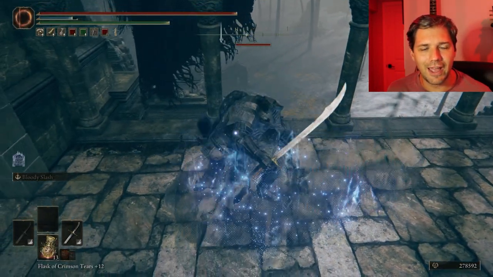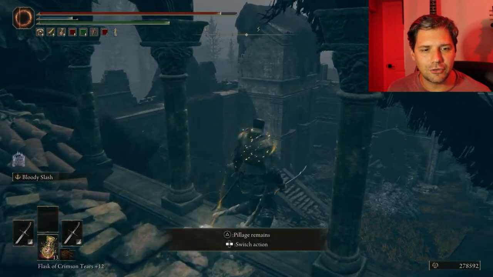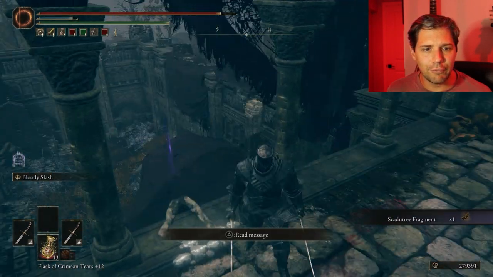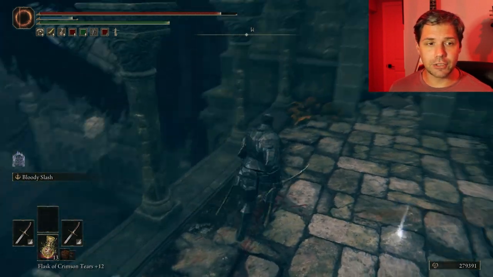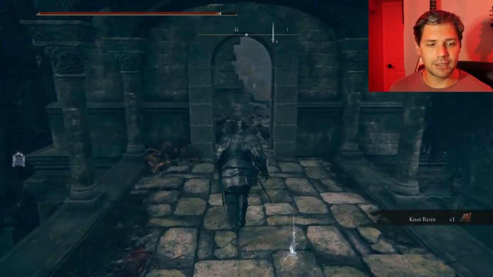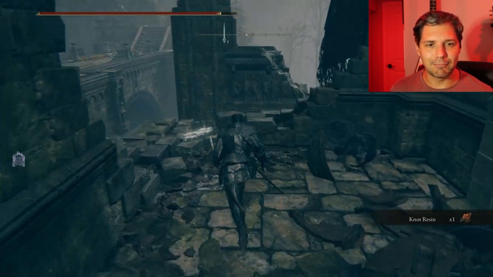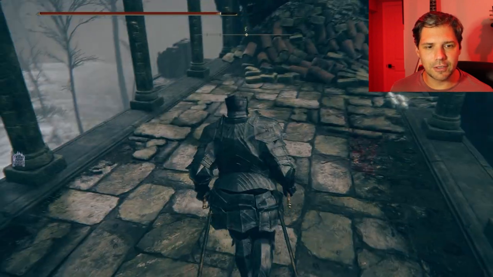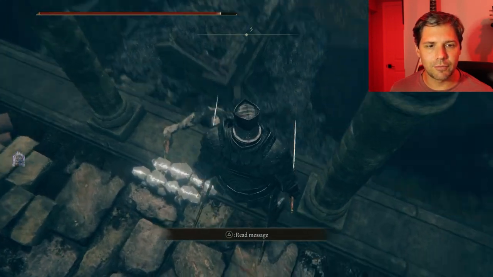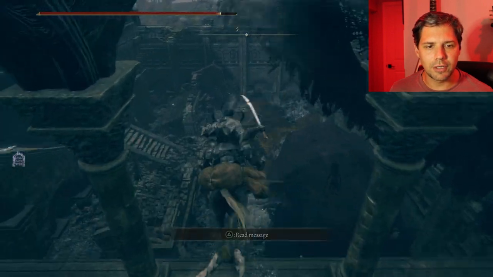Oh, he's like, how dare you come onto my bridge? Dang, dude, that was clutch. That was really nice. And this guy even dropped some knot resin. Oh, thanks, bud. Really appreciate that. Ooh, can I get in here? Can I just fall in here? Is this the area that was hard to get to before? I don't know. Let's go in here.